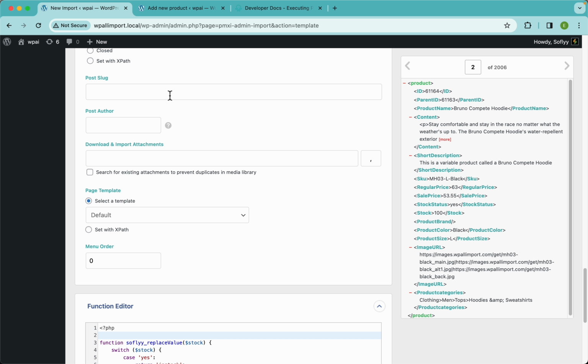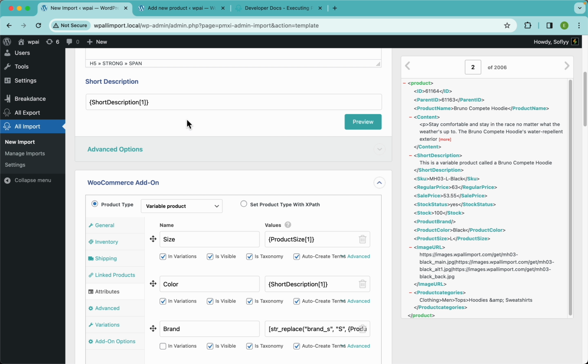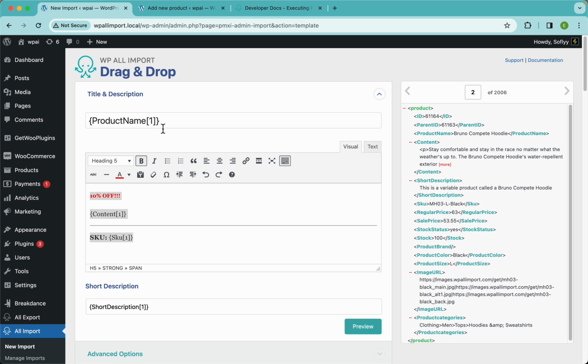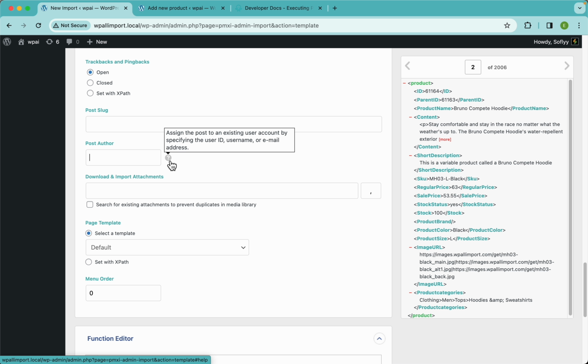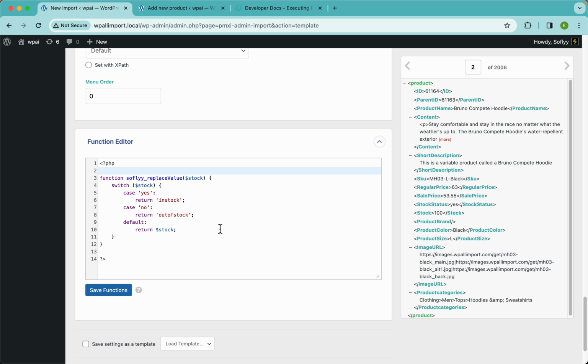Post slug is gonna be the default sanitized version of the title, which is what WordPress usually does. Just sanitize the title and make a slug out of it. Then the post author, it's going to be the person that's running the import by default, but you can change that using whatever value you want, right? Now, again, all of this, I'm going to leave it as it is.